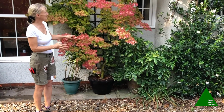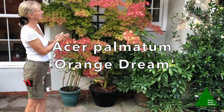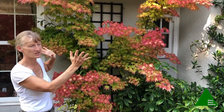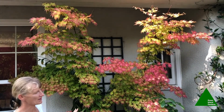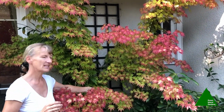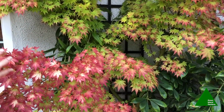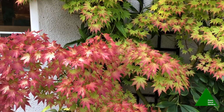And here we have a different shaped Acer. This is straight Acer palmatum orange dream, so it's one of the palmatum cultivars. These form nice, upright, slightly more spreading shaped trees than the shirasawanums, but generally they can tolerate a lot more sun than those. This one has bright yellowy orange leaves all through the summer, and then you can see this one already just starting to colour. Again, these are colouring slightly earlier because they're growing in pots than they would do if they're in the ground.